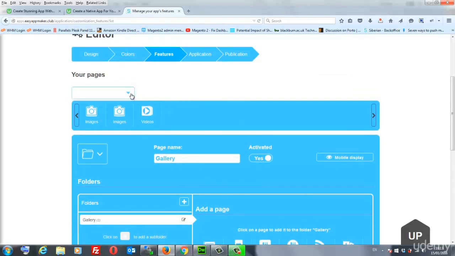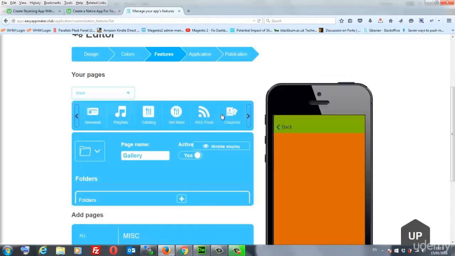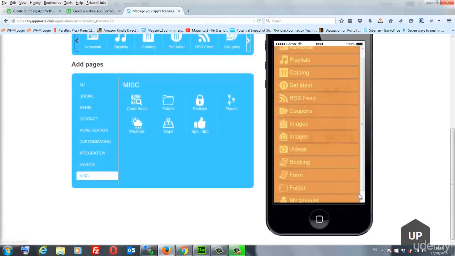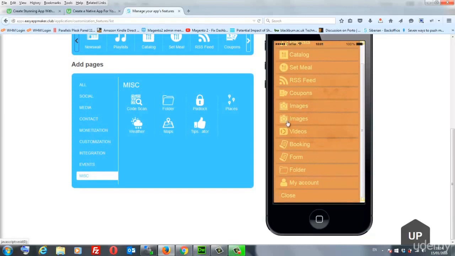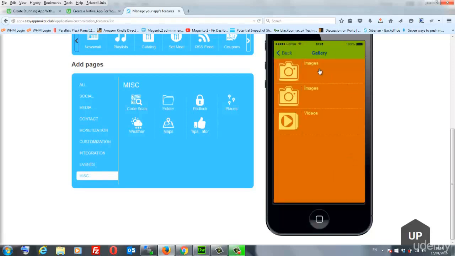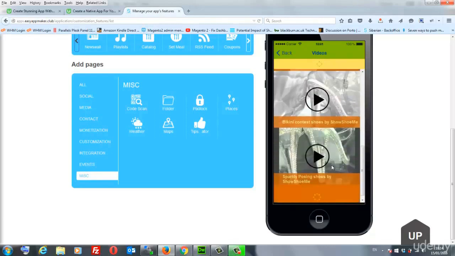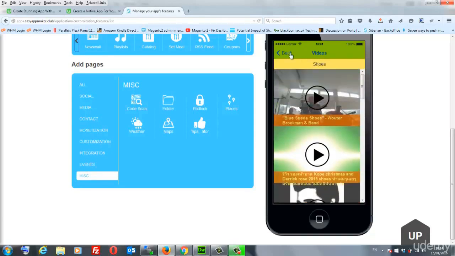Okay, so now if I go back to the main section, now I can see, if I click on the more button, although you're going to see them here, but press the refresh twice, you'll see that the images and the videos have disappeared, and they've already gone here. They've already embedded in my folder. So if I click folder, you're going to see the images and videos. And these are the videos, if you remember, that we've already embedded before.